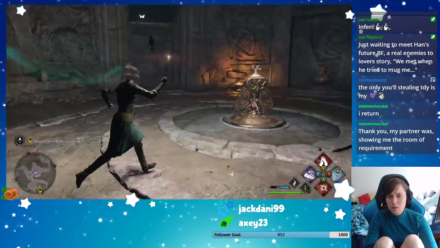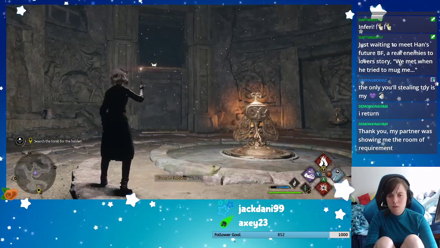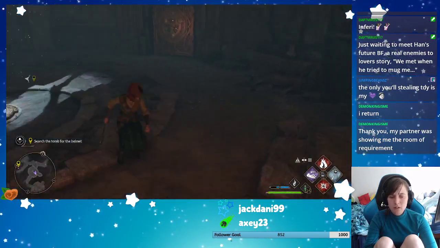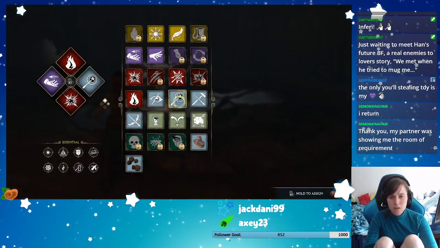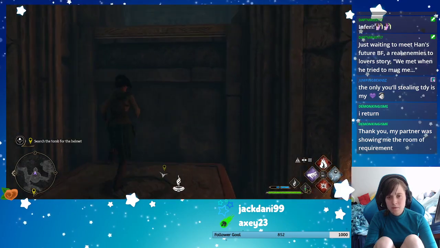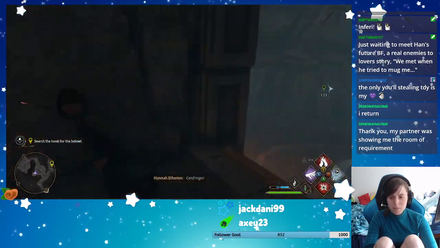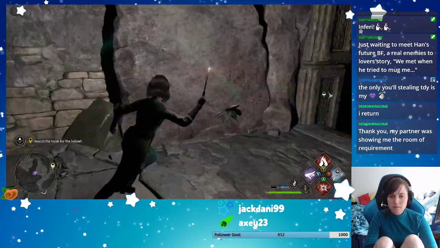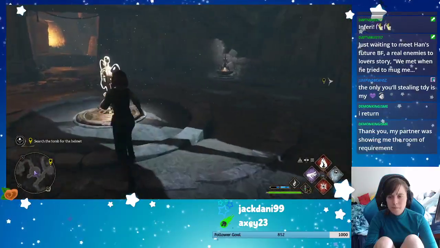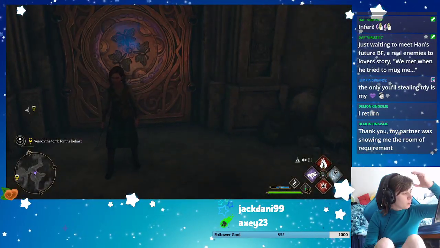Lumos. Lumos. Can I interact with it or anything? Okay. Lumos. Confringo. Shit. Lumos. Too much fire. Showing me the room of requirement.